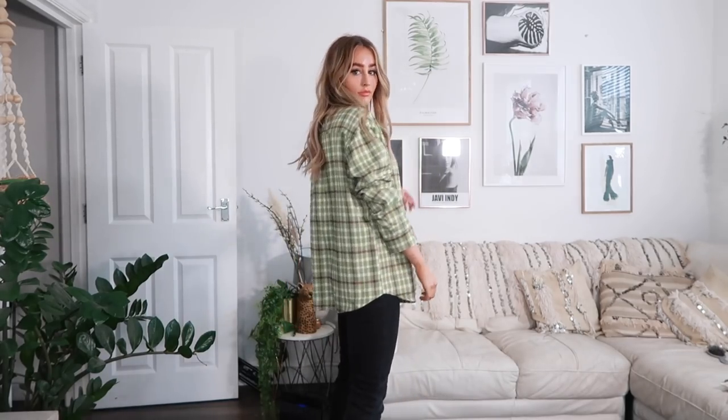So I actually really like, I'm liking lilacs and pinks and baby blues and sage greens. So I thought this shirt would actually look really cool, tucked in with a pair of jeans or worn open with a little bit of a tank top with a pair of sort of slightly baggier jeans. Very 90s, I feel. But I'm actually really here for it. And then I'm thinking maybe a bucket hat, I don't know.